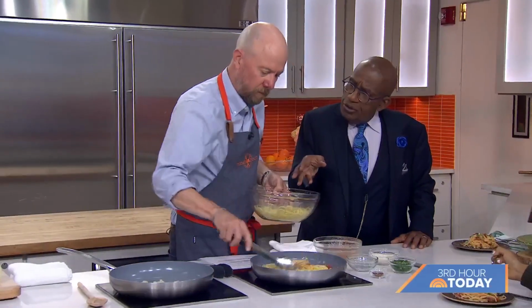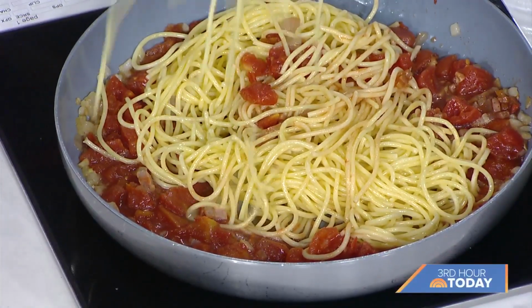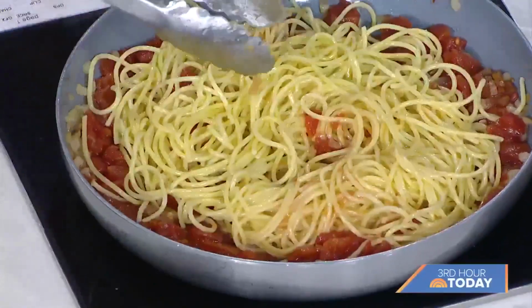Is there any pasta you could use? Yeah, you could use a bucatini if you can find any, or a spaghetti, or you could do this with shells and have a pretty good time. So we get that going around.